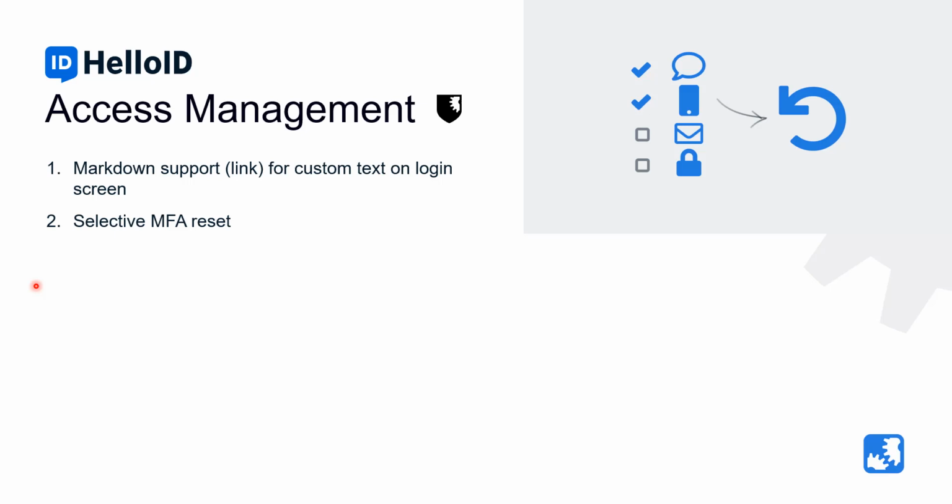We also have a selective MFA reset. In the previous version, you could only reset all the MFAs for a selected user. Now you can select which MFA you want to reset for that user. In the past weeks we had some performance issues, so we also spent a lot of time on reducing the performance lag and increasing the performance and stability of access management. But of course that's not new functionality.